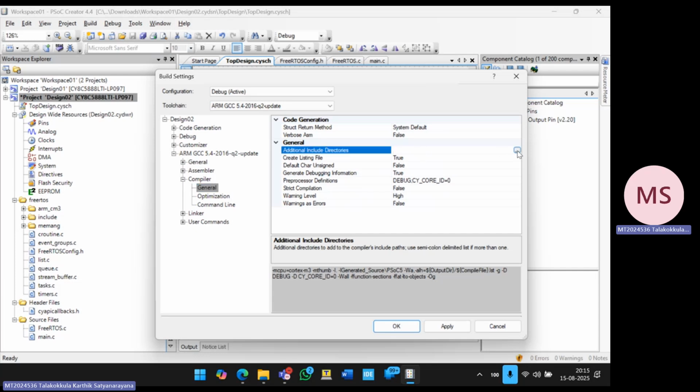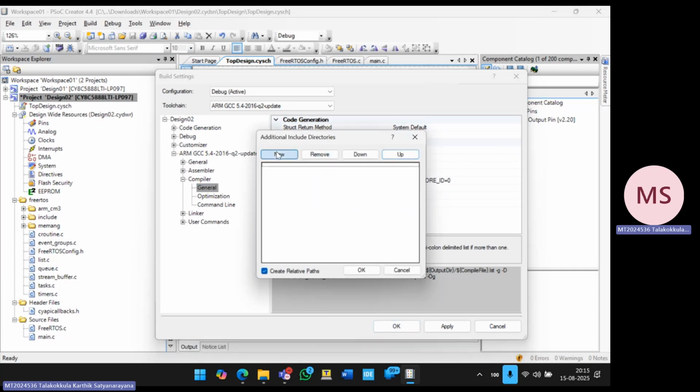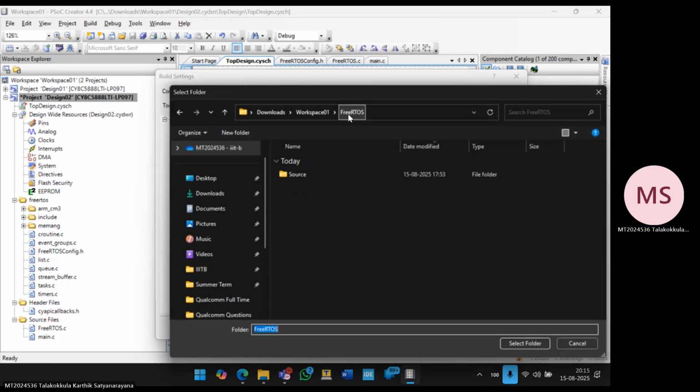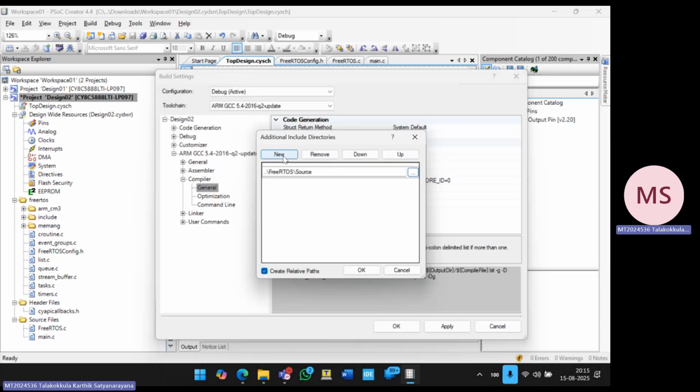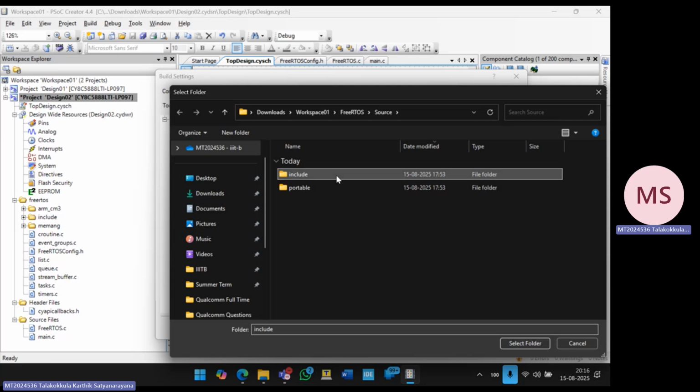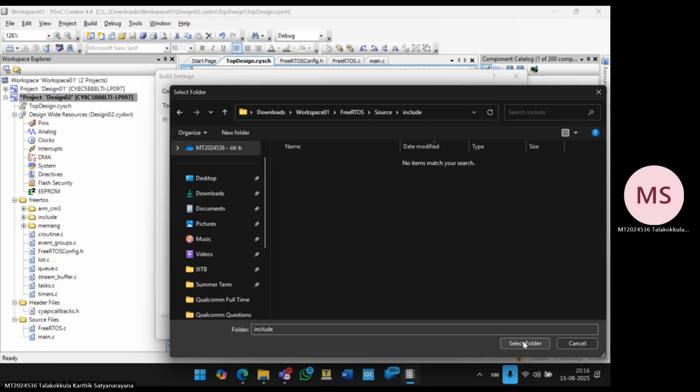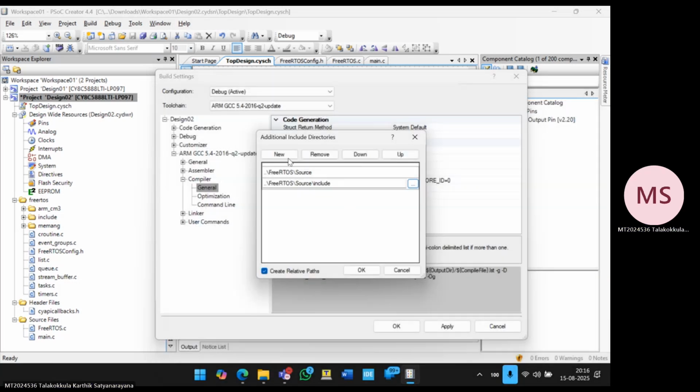Click the three dots, click new, and then click the three dots again. Select the source folder, add new. So basically we are adding all the directories which we have created right now.